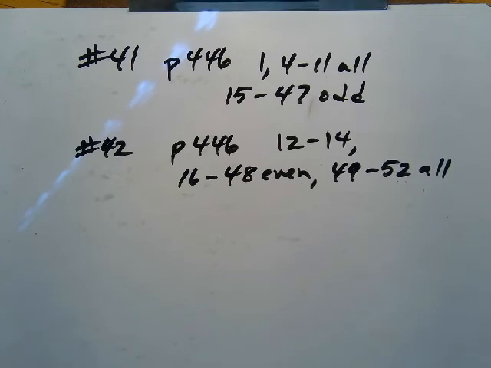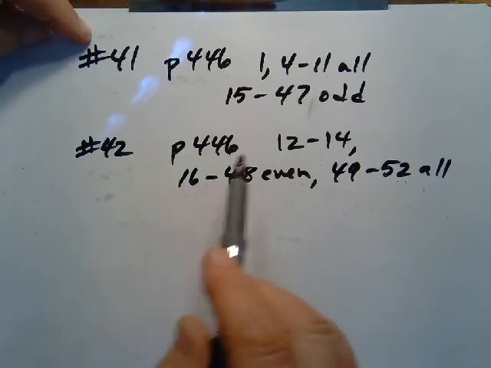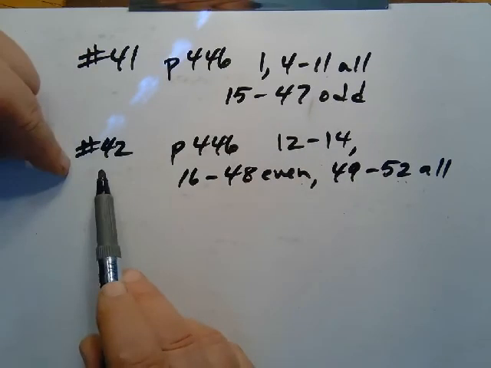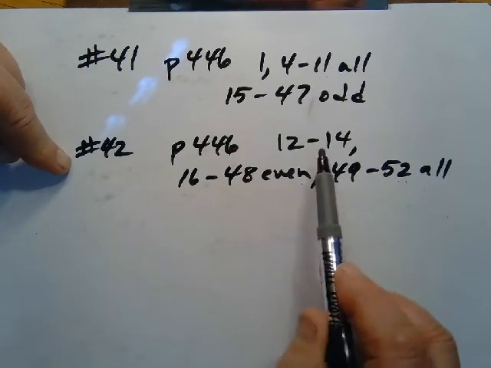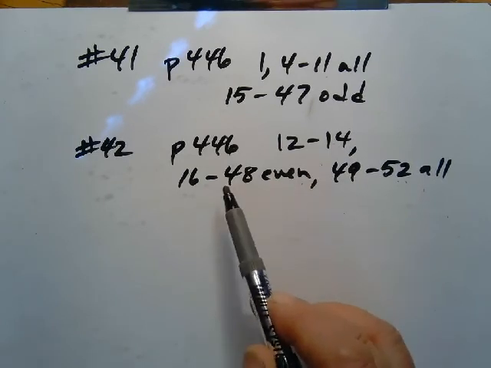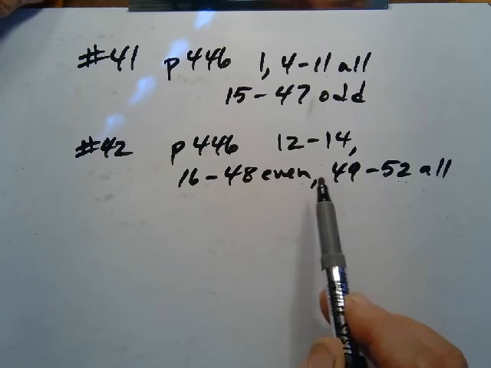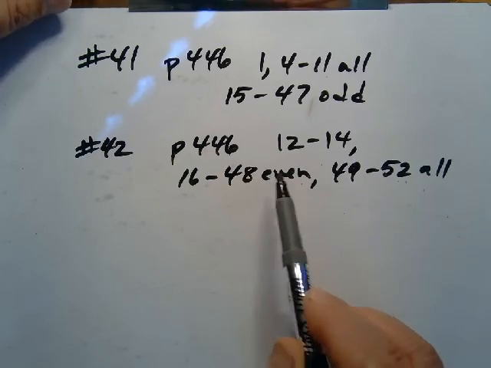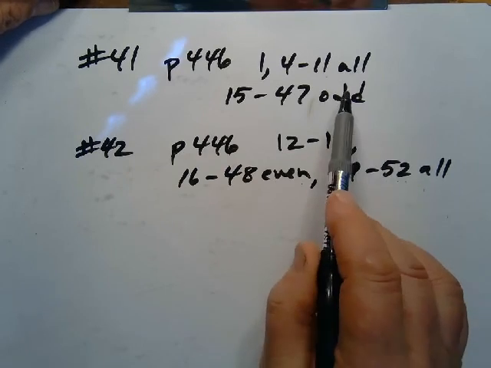All right, here are the assignments for the next 2 nights. Please go back and watch the video if you get puzzled on something, because everything you need is in there. I've been pretty clear about how to do these. The first assignment's number 41. You're doing mostly the odd ones there. And then the next night, you're going to do number 42. We've already done 12 to 14 and number 37. 37, I guess, is on here. So 37 wasn't on the assignment, but what was on this previous assignment here, I guess.